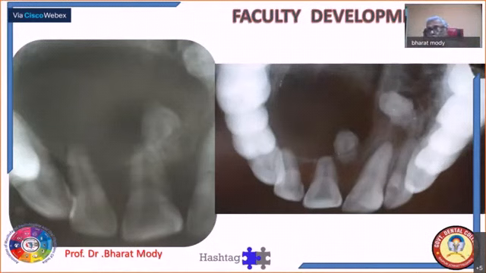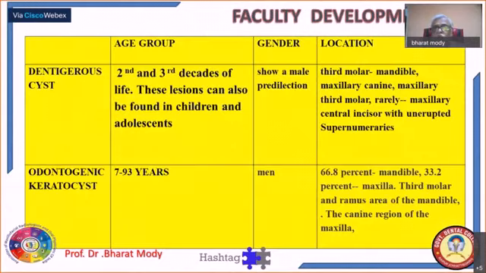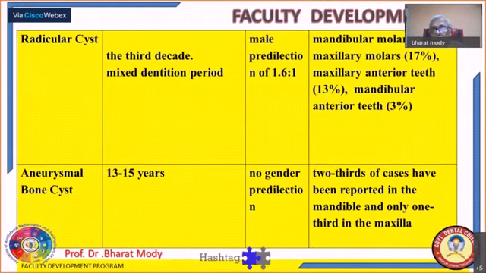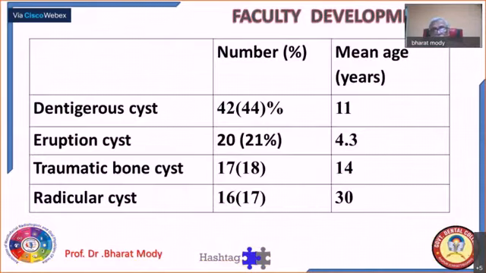Now there are two supernumeraries in that. One supernumerary is probably in the bone because there is a follicle surrounding it. The second supernumerary is surrounded by the radiolucency, and the follicle cannot be seen. So it is involved in that radiolucency which is present. And then the students are asked, taking all this thinking into consideration, find out what are the different things and what are the disciplines. So ultimately they come out with this kind of a chart where it shows the dentigerous cyst at the age of 11 to 20.